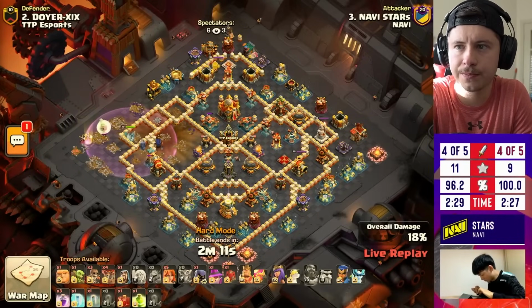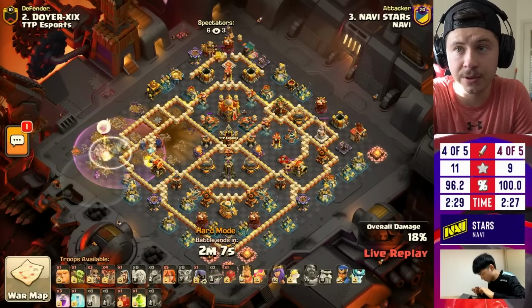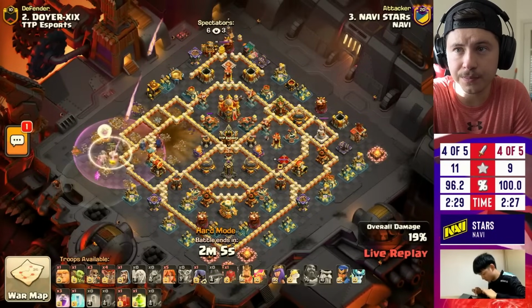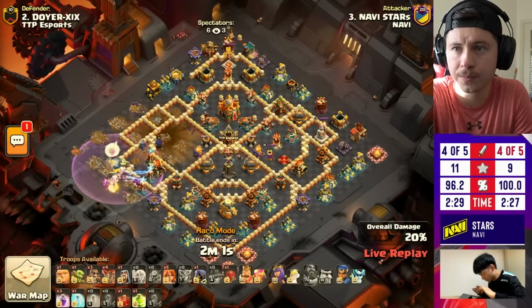The witches are going to walk down toward the eagle. We're gonna go get the town hall last. Okay, invis the Grand Warden. The ricochet cannon was about to send him to the shadow realm. Good call there.